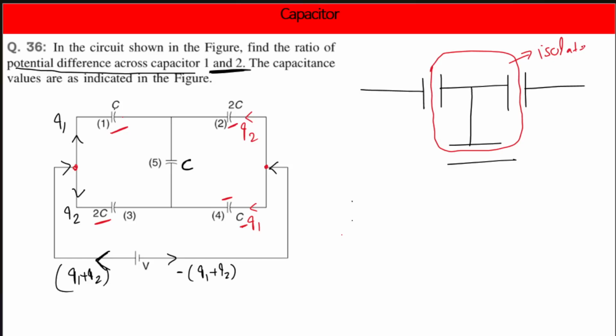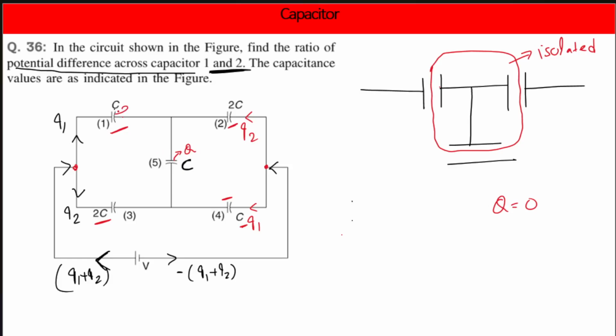And in the question, it is not said that these plates were initially connected to some battery and were provided with some charge. No, nothing. So we will say that initially it has a charge of 0. The combination of charges on these three plates is 0. Finally, at any time also it will be 0 because this is an isolated system. Done? So let's say here the charge is something Q.